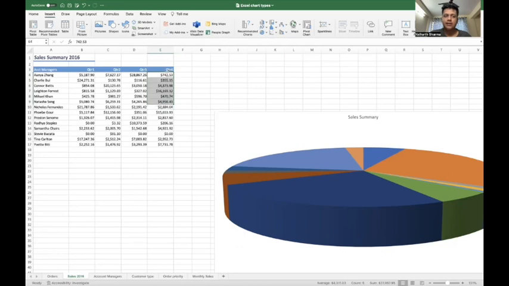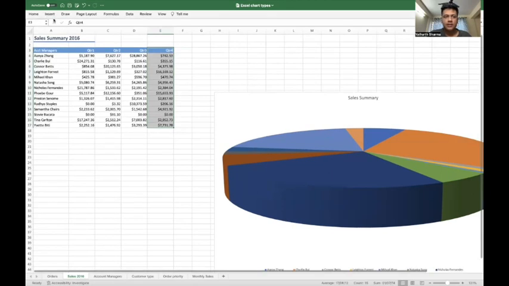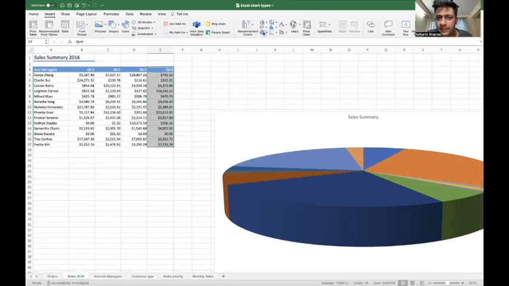For example, I'm selecting the data of quarter 4 and then clicking on the Insert tab. Under this option, we see the Sparklines button under the Charts group. Click on Insert Sparklines and you can see the three options: line, column, and win/loss.